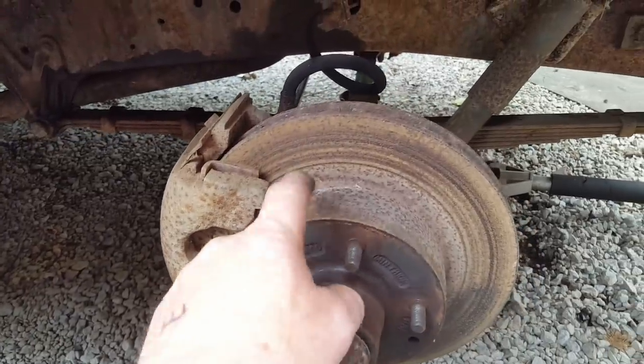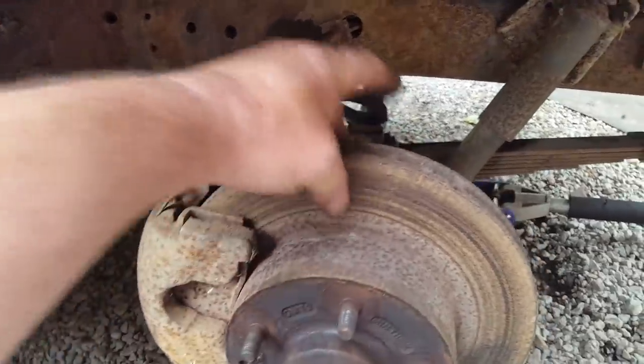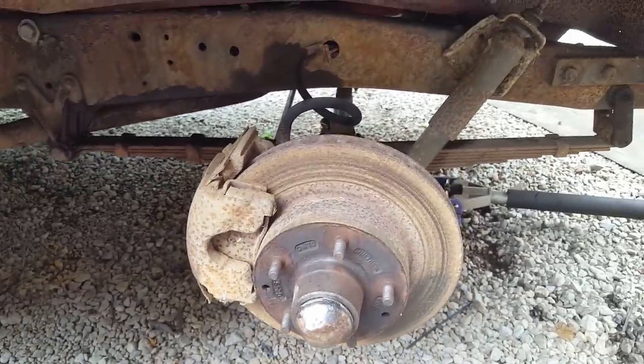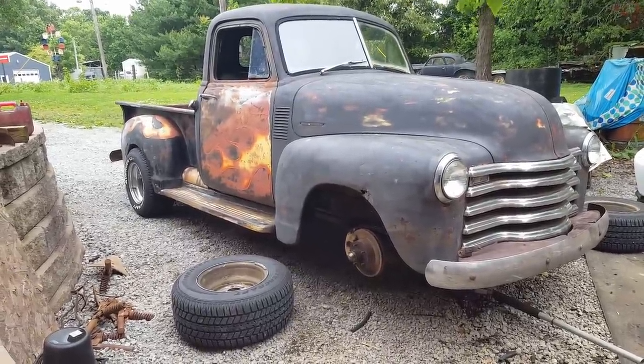I'm not buying rotors. I already looked them up and they are $80 a piece. I'm not going to do it. So I'm going to buy a cheap set of pads, let it wear that rust off. And then if I had to put another set of pads on, it'll be fine. So let me see about getting some parts ordered. Well, believe it or not, O'Reilly's has both front hoses and the rear hose. So I'm going to go ahead and change the rear hose too.